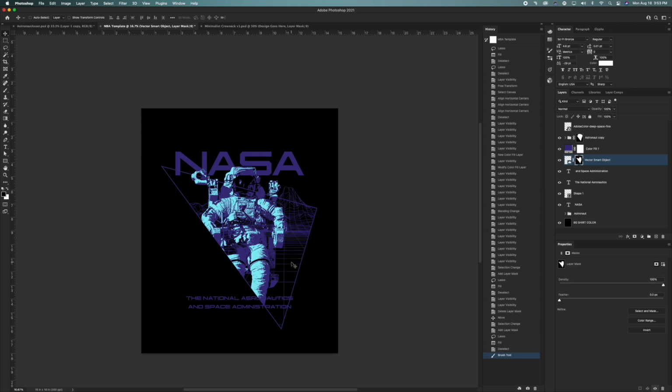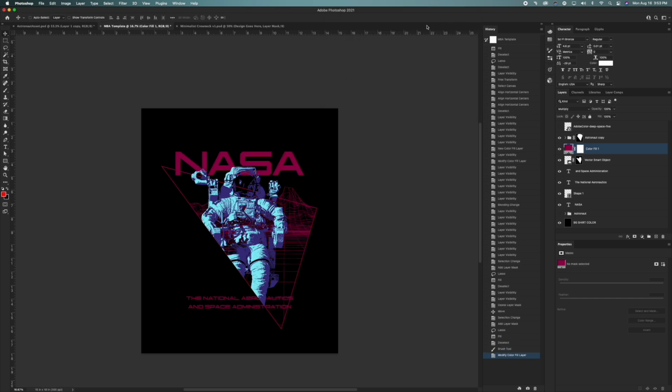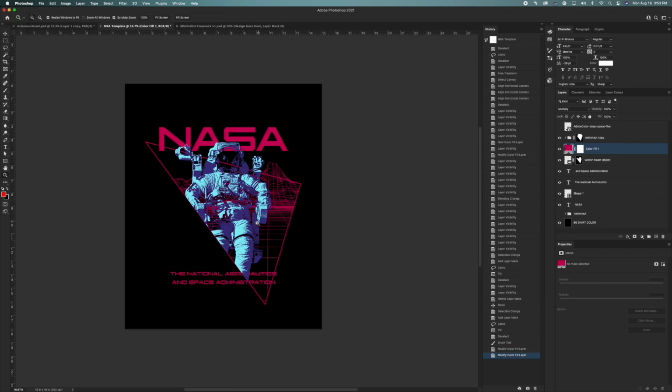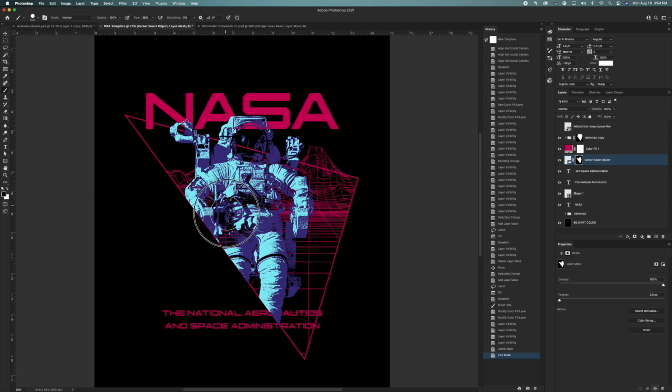I do think that there needs to be more color contrast, so I'm gonna try to experiment with maybe like a red color. See, I think that looks really, really cool. Maybe even more of a pink. Yeah, see, this looks sick. Obviously, there's some things happening right here, like there's colors that are peeking out, and I don't like that. So what I could do is go to this layer mask again with a hard round brush and just mask out certain parts. And this is an easy way of really making sure you are adding clarity to certain parts of your main design asset. And it's as simple as that.